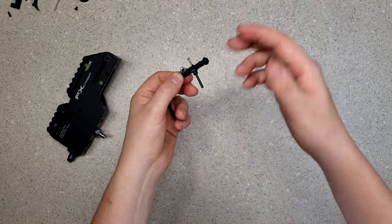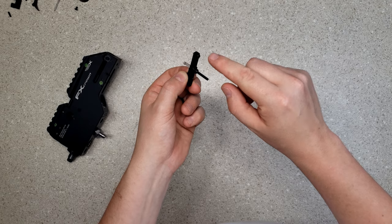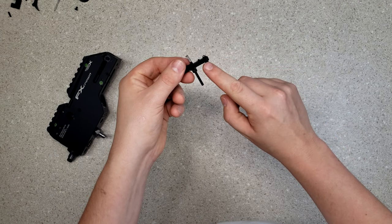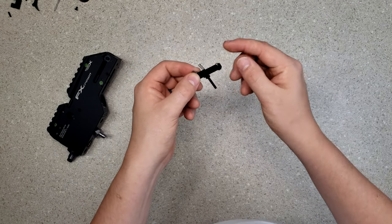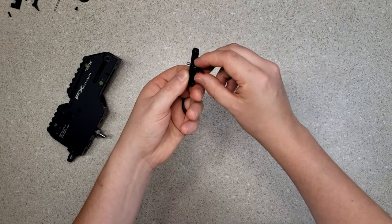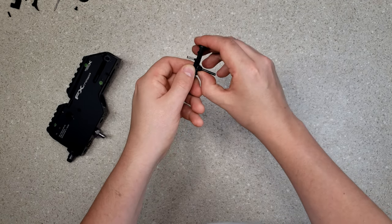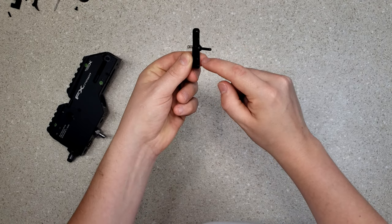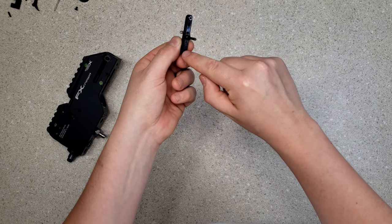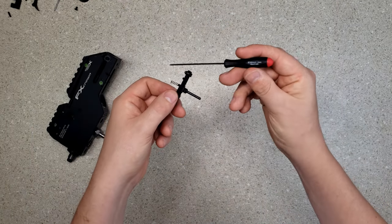So after the trigger shoe, the next step is actually the rest of the trigger itself. Just a few points. The second stage screw, which is this one with the spring-loaded ball bearing, will not be replaced. There's no stainless steel version of this screw, so you don't have to worry about replacing it. So you just have your one screw, move that down, two screw, three screw, four, and five. So one, two, three, and five here, those are all 1.5mm, like that.